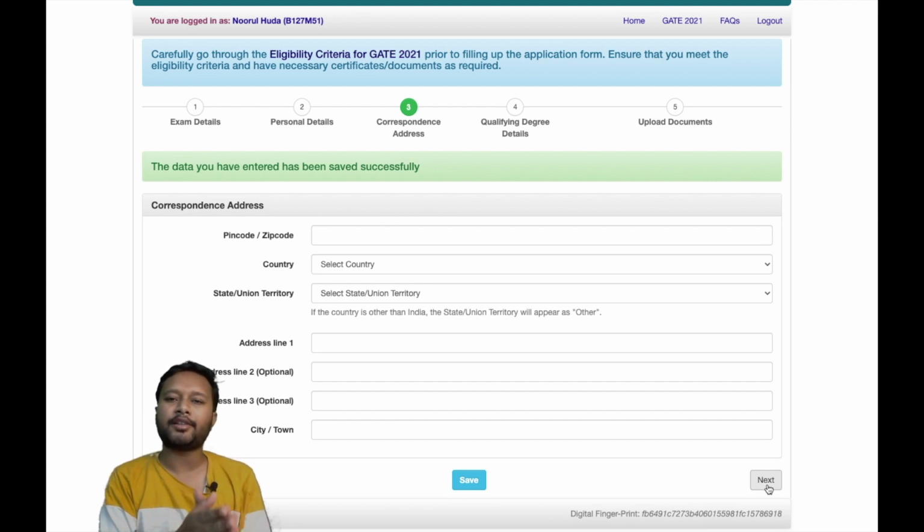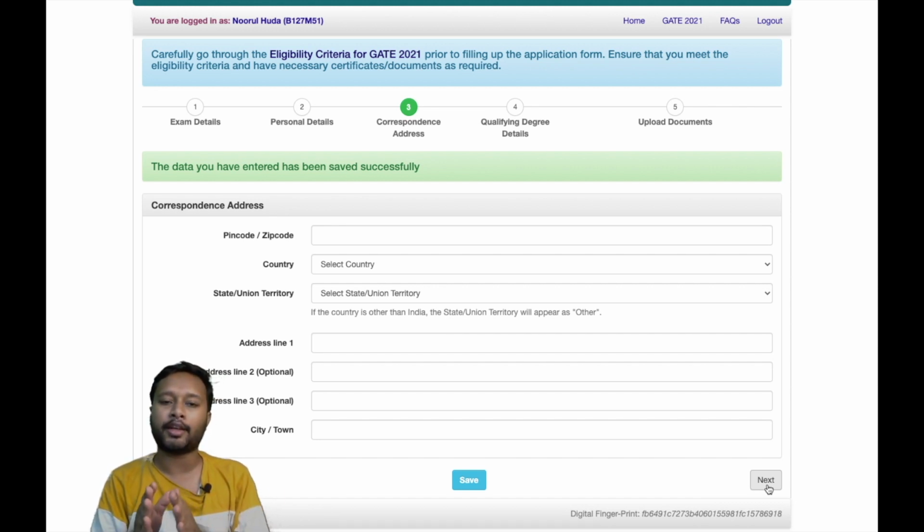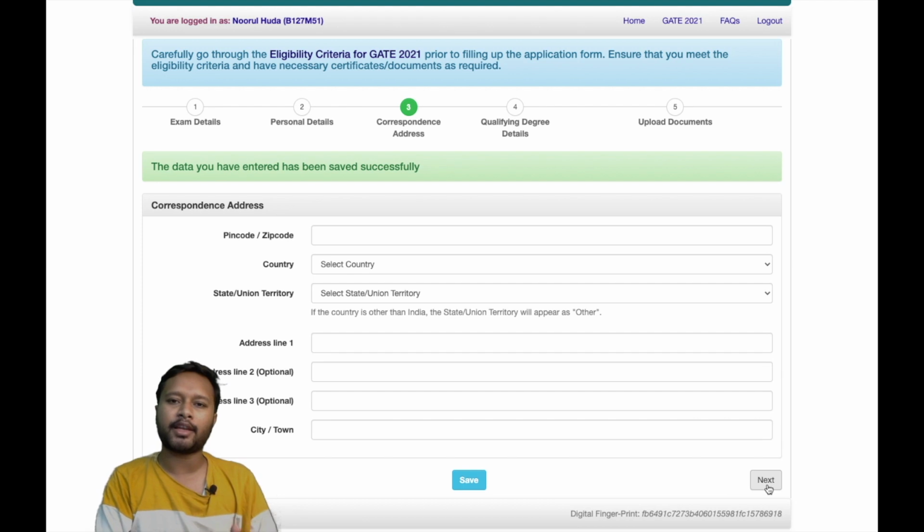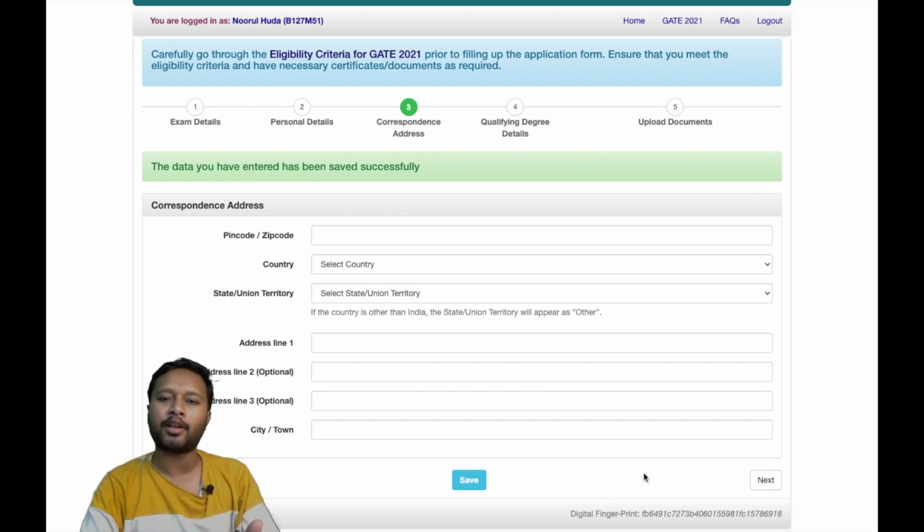So basically the address of correspondence means your current address where you can receive whatever, if they will be sending you any form or anything through mail, through your speed post, or through anything, you can just receive that. Okay, so your permanent address is different, and your address of correspondence is different. I guess all of you know that, and it might be the same also if you are residing at the same address. Okay, so you just have to fill this address, and then again the same process. Okay, so I'll just quickly fill this and show you what happens in the next step.